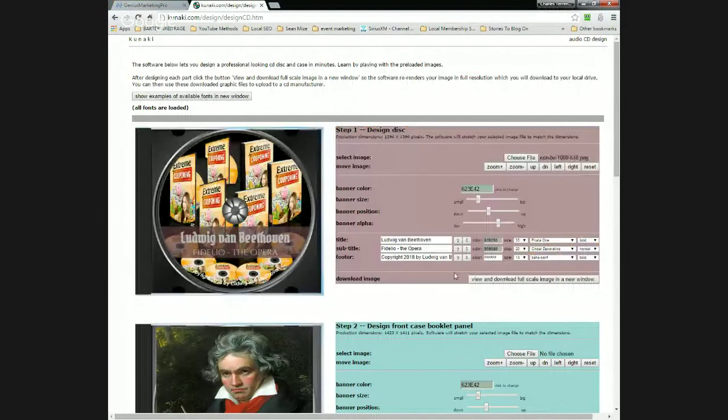I can take some of these things out of here, adjust the banners, and take the writing out.